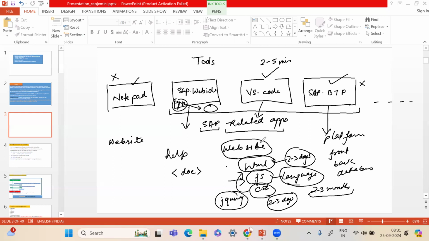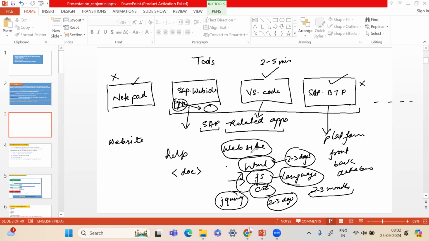Now, where are we going to make a website? You can use VS Code to make a website. Once your website is completely ready, it could be deployed to a server space that will be given by any server space that you buy. That we will not see. What we will see basically is how to make a page of a website, complex websites, just to give a hang of it.